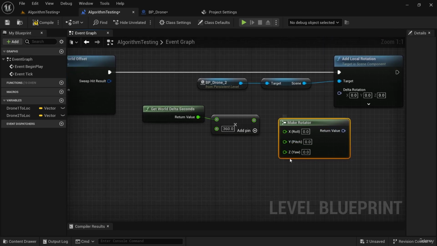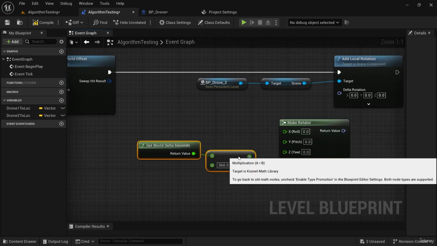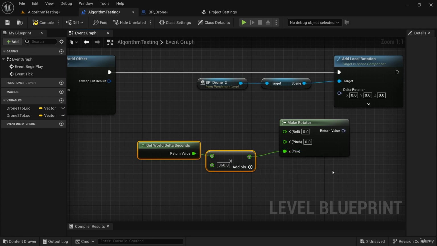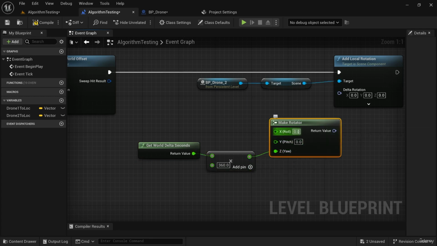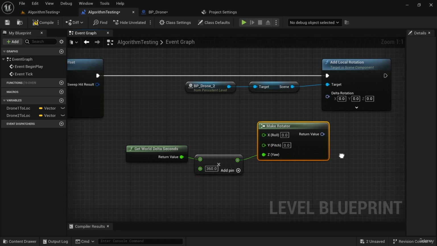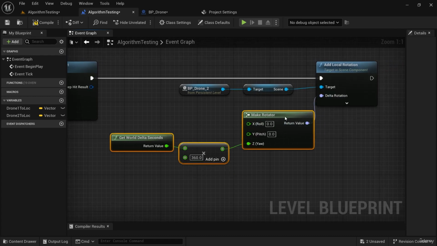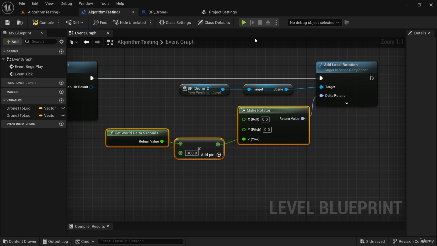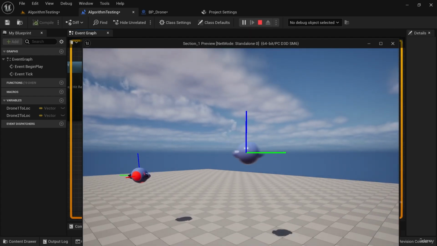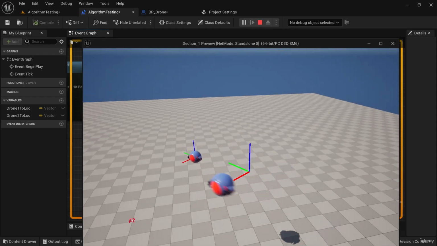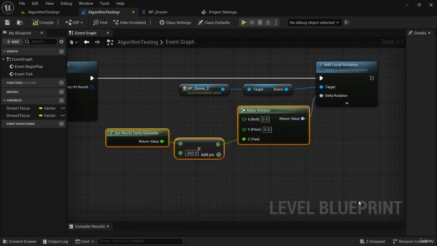So I want to make a rotator using this value that we had for the yaw. So I'm going to hook that in, and the roll and the pitch can be hard-coded to 0. And now I can take the return value and hook it into delta rotation, and now we're using this rotator value. And I can press play, and I can see it rotating, and it does as expected.